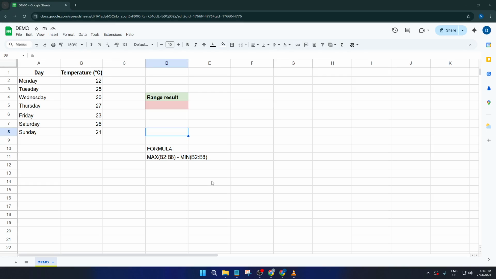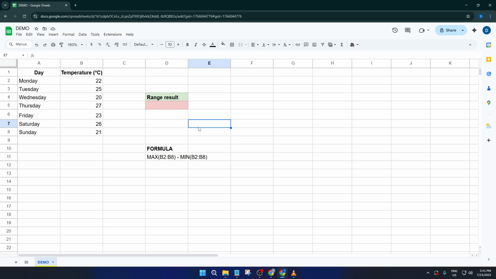If you've ever worked with data in Google Sheets, maybe for a school project, a business task, or even just tracking the weather, you know that finding the range of a set of numbers can really help you understand the bigger picture. Today, I'm going to show you exactly how to find the range in Google Sheets using a super practical example, a week's worth of temperature readings. By the end of this tutorial, you'll be able to quickly calculate the range for any data set, making your data analysis much more insightful and straightforward. Let's dive right in with a concrete example.